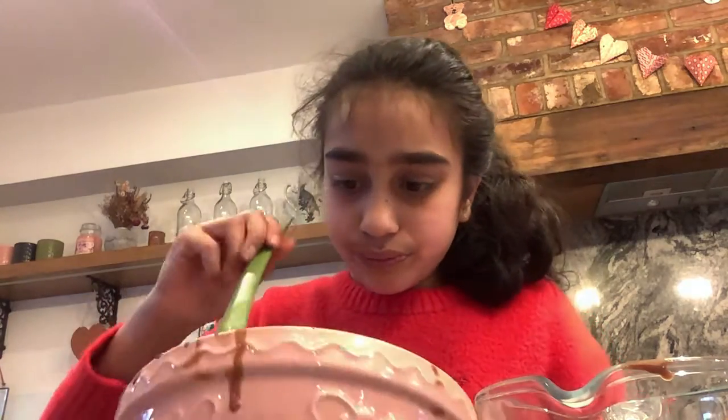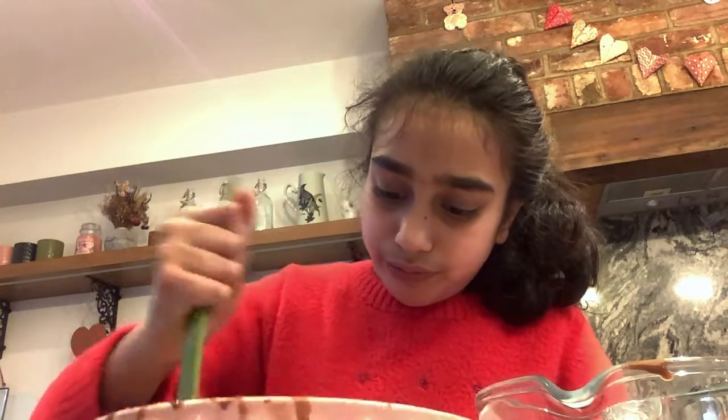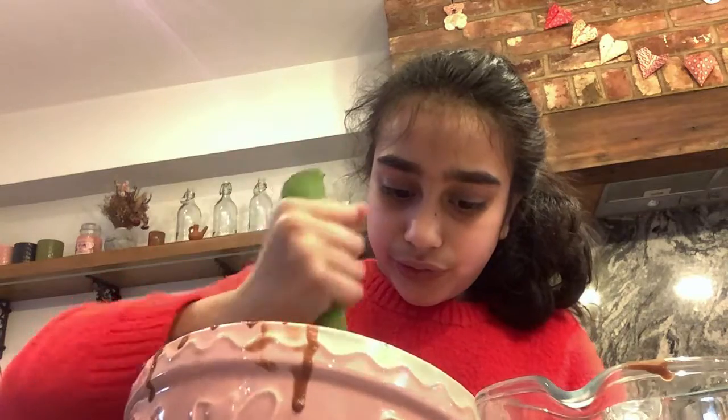So, which one? Pick that one. And a bit more on that one. Okay. This is the messiest cupcake batter you've ever made, but the quickest one ever.